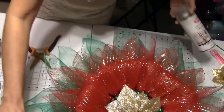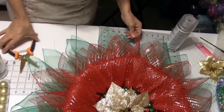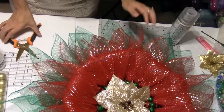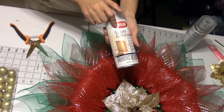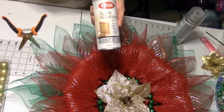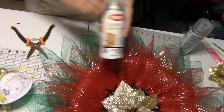So, anytime you use mesh, I don't care how you cut it, I don't care if it's with a wood burner or whatever, you're always going to get fray. You have to protect it. Spray adhesive, Krylon, twice. Wait 30 minutes in between. Please wear your mask. They're $1 at Dollar Tree.